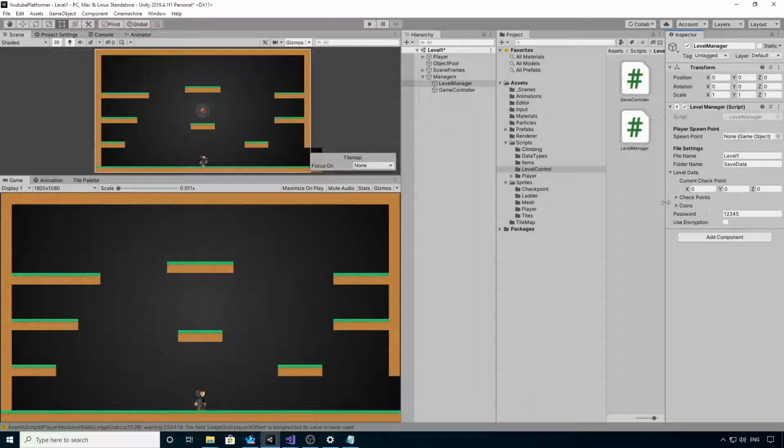Current checkpoint isn't set and there's no checkpoints or coins in the list at all. Here's our bool to use encryption, and here's where we can type our integer password. Okay, so we need to create a player spawn point.